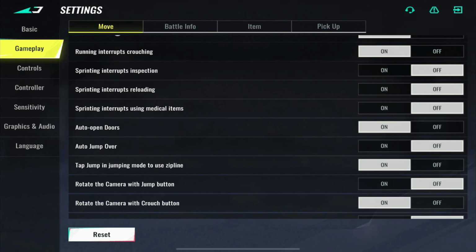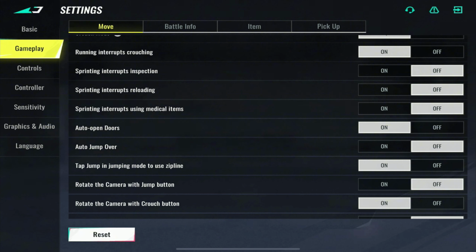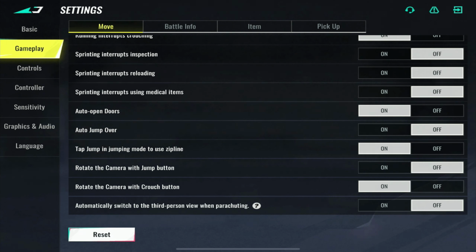Then sprinting interrupts inspection, I have them off. Sprinting interrupts reloading, I have that off. And sprinting interrupts using medical items, I have it off. If you have sprinting interrupts medical items on, that can mess you up sometimes if you're outside of zone, you're healing and you want to go in zone, especially then. And also if you have auto sprint on, it's just gonna mess you up. So yeah, definitely make sure to have all these 3 settings off.